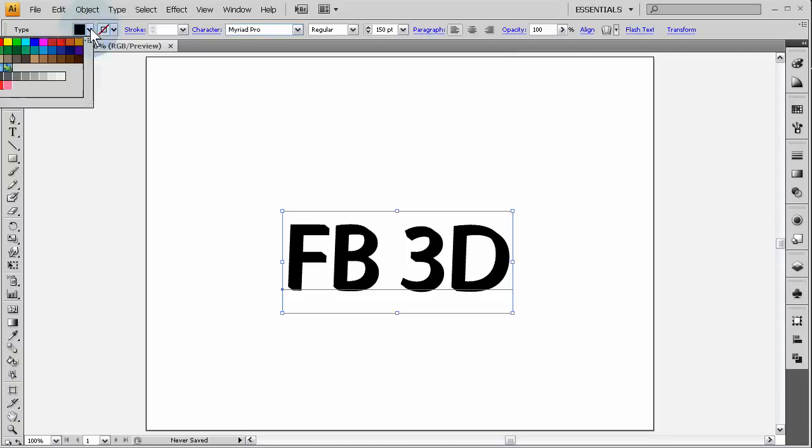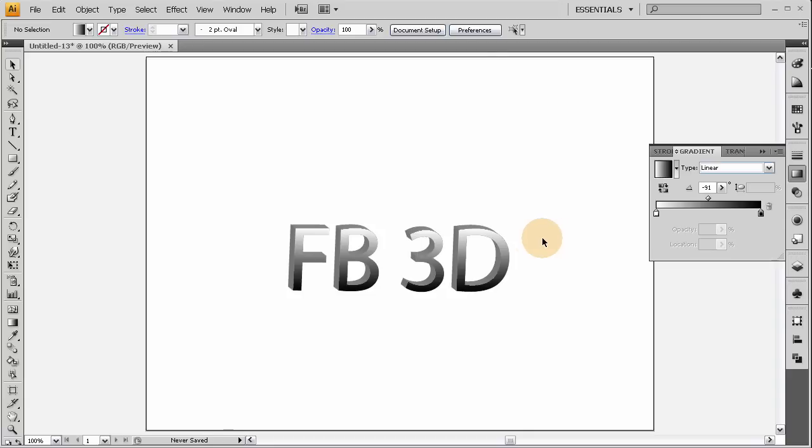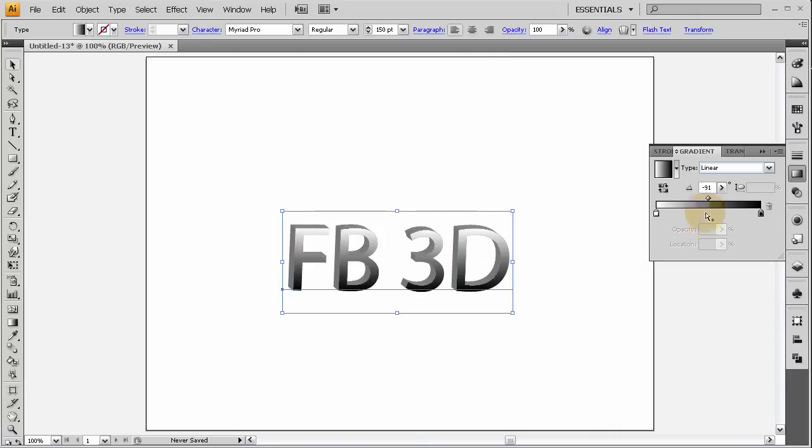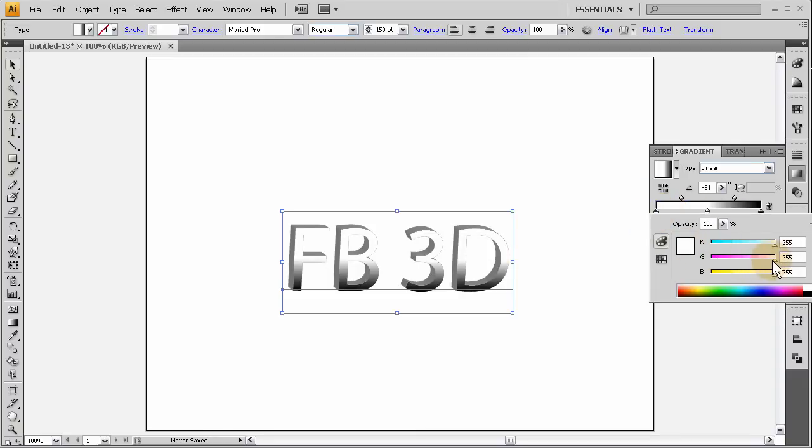Now I can give the faces a linear gradient and transform that linear gradient to where it looks like the light's kind of hitting it from the top, close to negative 90 as I can get it. That looks great. Let's give this another color by adding it right there to make this bright white. And then let's make this one on top a darker gray, trying to make it look like steel a little bit, maybe, if I can. Bring this down.